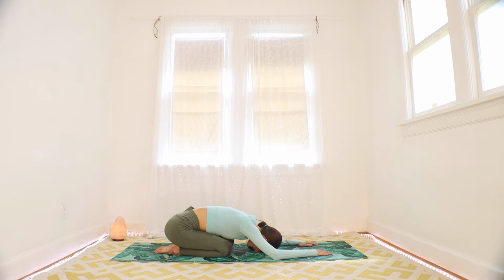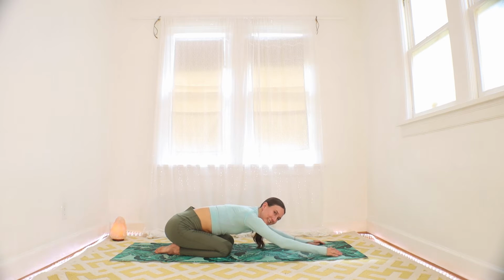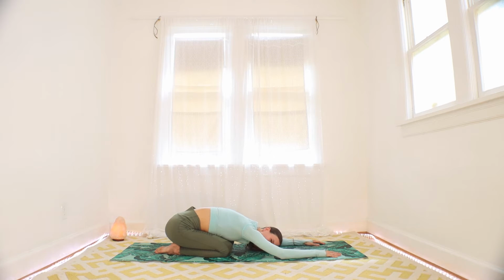And of course, we want to rest that head on something. So if it doesn't touch the ground, maybe you rest it on your arms. But no matter what, we want a relaxed neck, and we want to think of the length of the spine, just rounding and softening here.